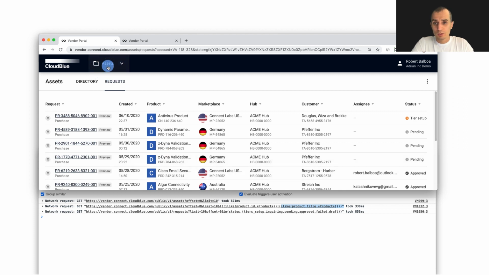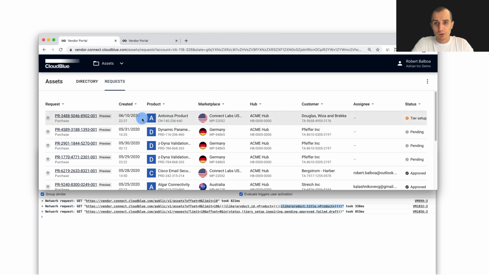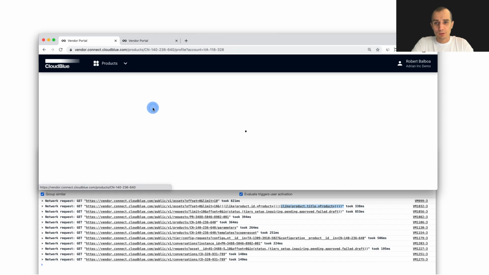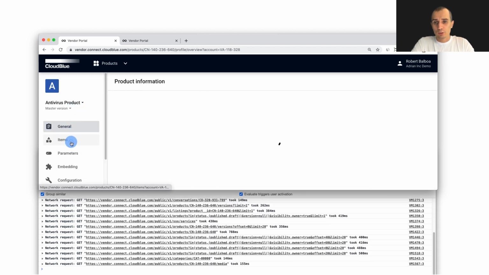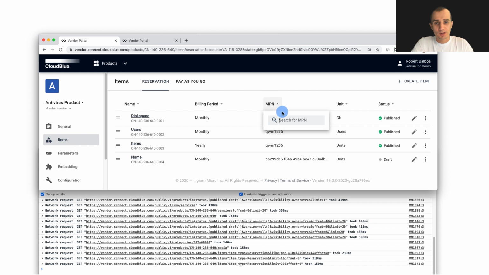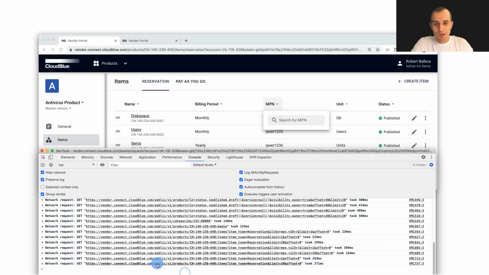For example, you need to search a set of items in your product by a certain ID, right? You can quickly switch to the product. Like in this case, for example, let's go to the product. In product, we'll go to the items collection, and in the items collection, we can search by something, right? So kind of apply some filter here or remove some filter here, 1, 2, 3, and we can see the actual API calls. For example, this is the API call that you need to be doing: items, and then query parameter item type reservation, and for example, I like parameter, etc., etc.